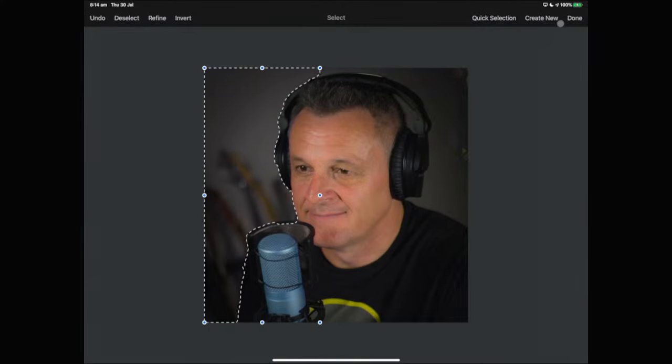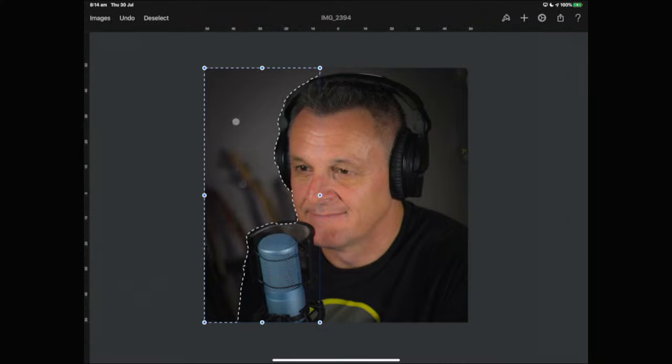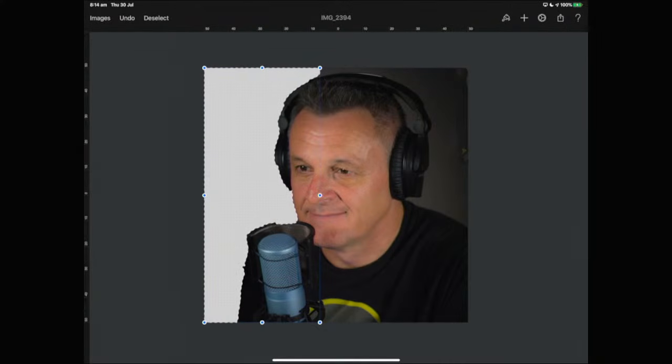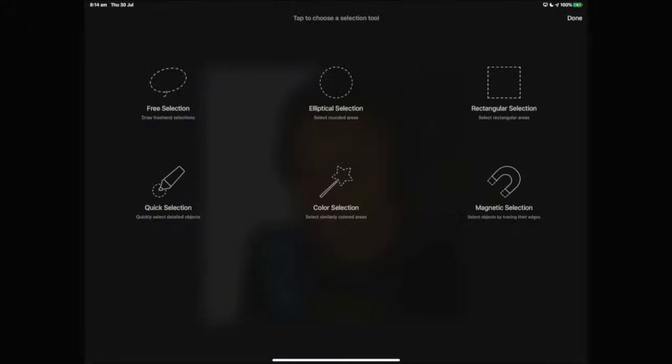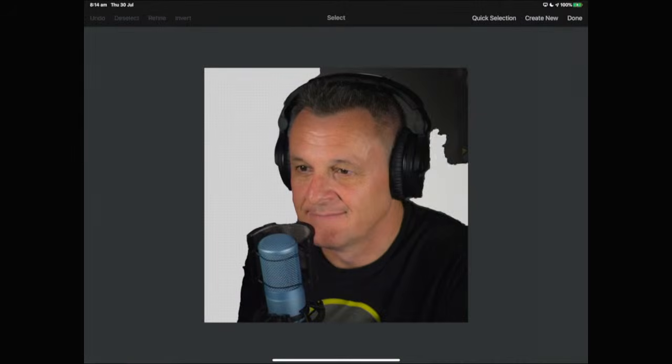Now if I just hit done here, now that I've selected part of this picture, then I can click on this selected area and hit delete, and I'm starting to make a transparent background.